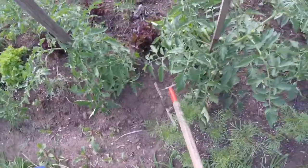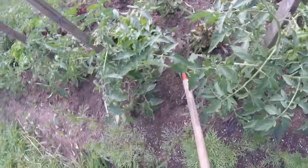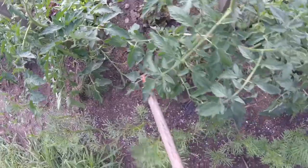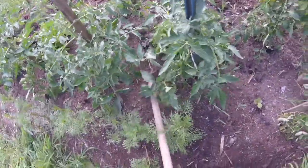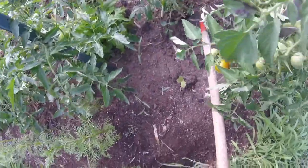Well, we're gonna get this done as quick as we can, so we can get those metal hoops up over there. They're called tomato cages. What do tomato cages do? They help hold the tomatoes up.